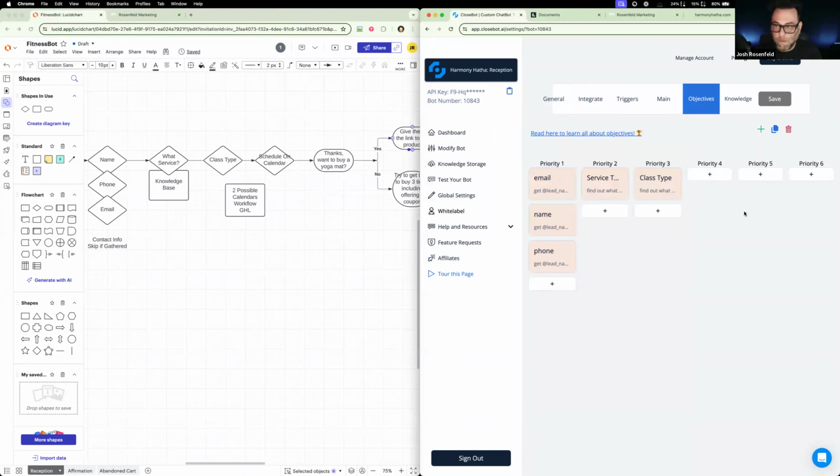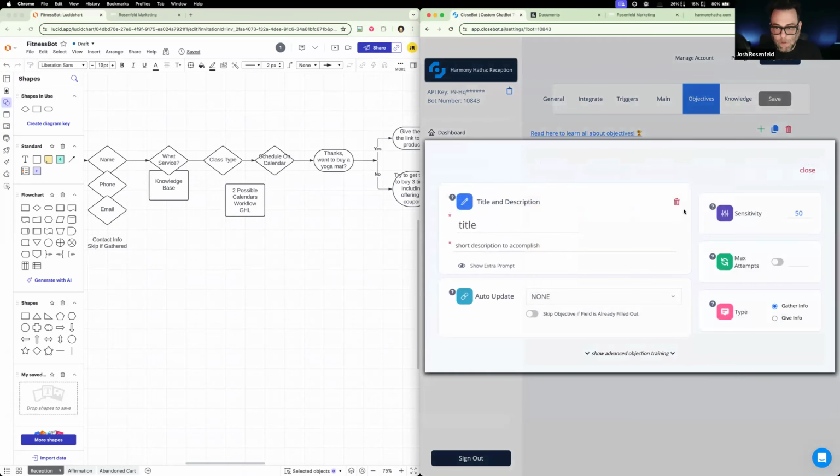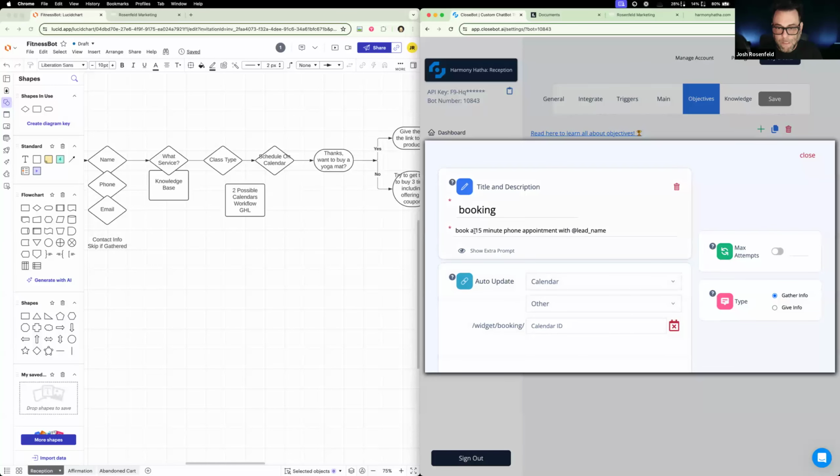This one is going to ask the class type, and then it's going to switch a variable. We'll do this in the flow. So now we're going to schedule on the calendar. This is one of those fields that CloseBot will fill out for you. So I hit calendar. I'm going to change the default setting because it's a phone appointment. Book the class with, meaning it'll book the group class or the private class.